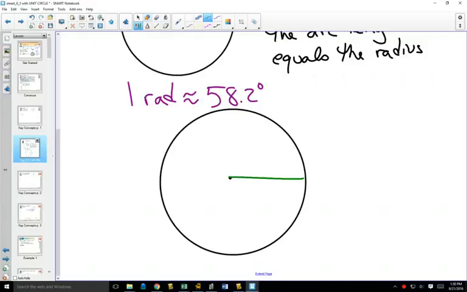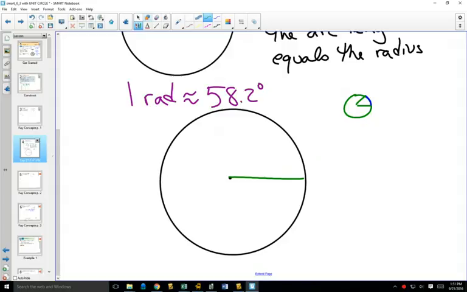Yes? If 1 radian is the angle when the arc length equals the radius, wouldn't a radian be different for every circle? No. That's a good question, though. No, because no matter how big or how small you make a circle, I will demonstrate it here. If I make a small circle, the radius is smaller, and when I draw that arc along the edge, it's still just a little bit less than 60, because I would have a littler triangle that I would squish. Okay?